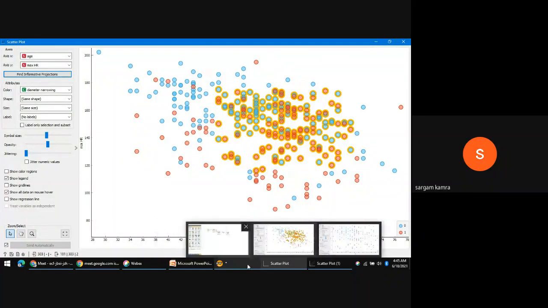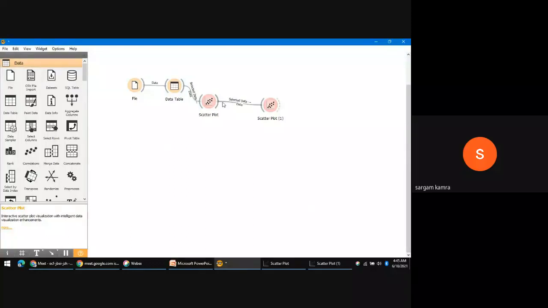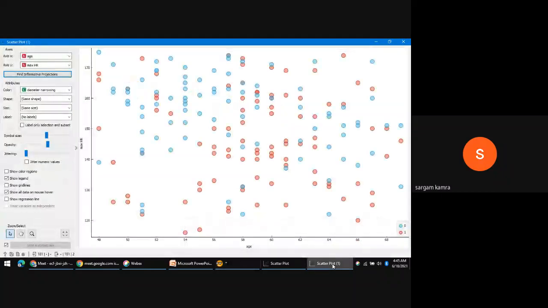So the widgets communicate with each other. When I connected this scatter plot with another scatter plot and selected some particular data out of the complete data set, we get another scatter plot with a greater and better visualizing result. This is subset selection.